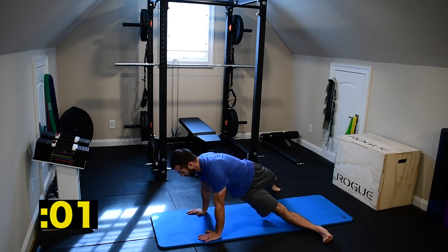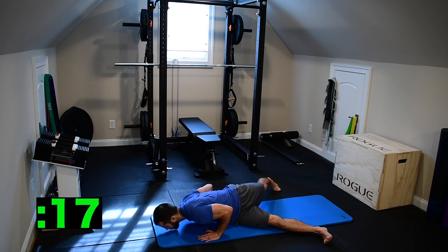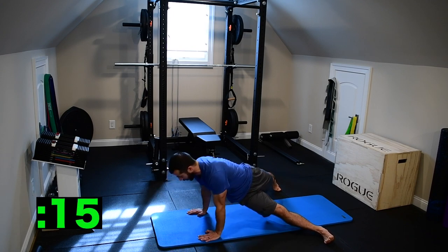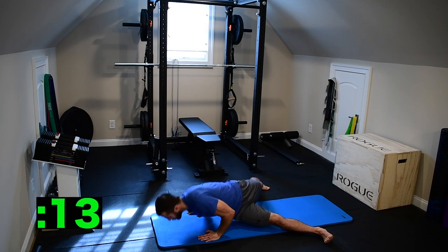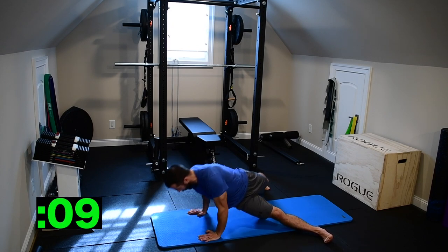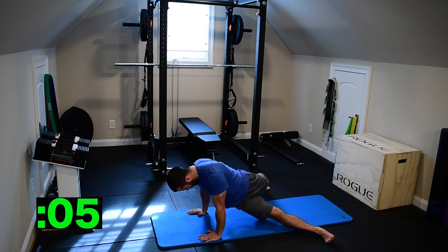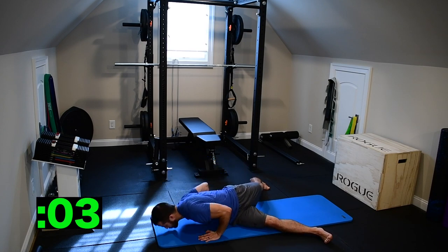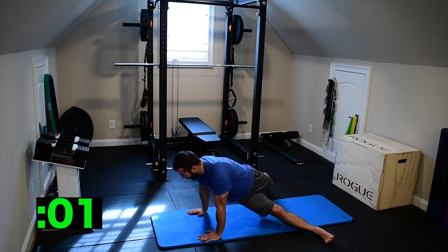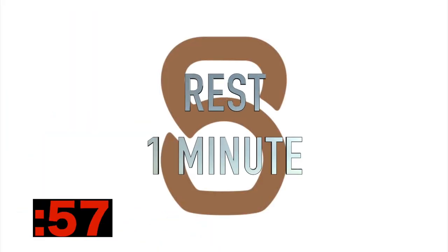Bring that right leg out front for that split stance push-up. Go ahead and begin. Five more seconds. Finish out strong. Keep those glutes tight. Keep the abs engaged. And rest. 1 minute rest here. We got two rounds left.